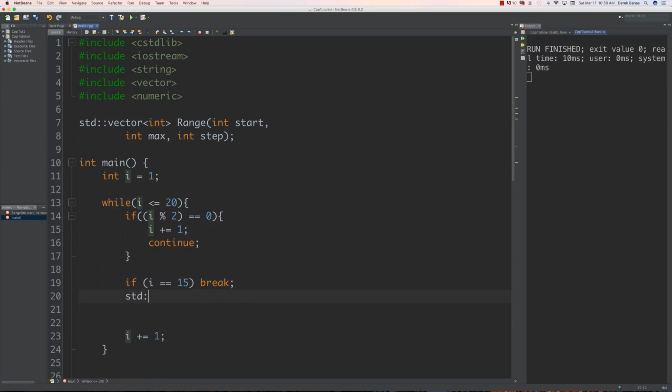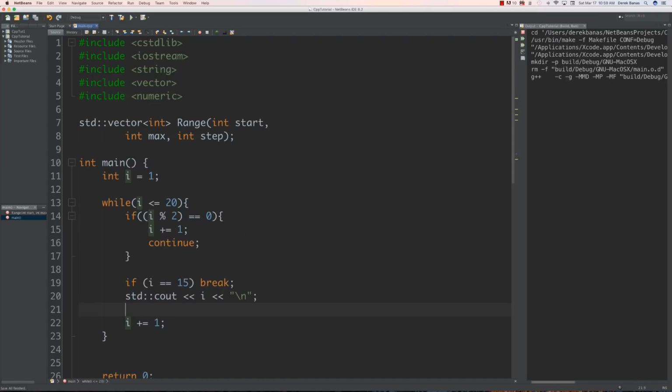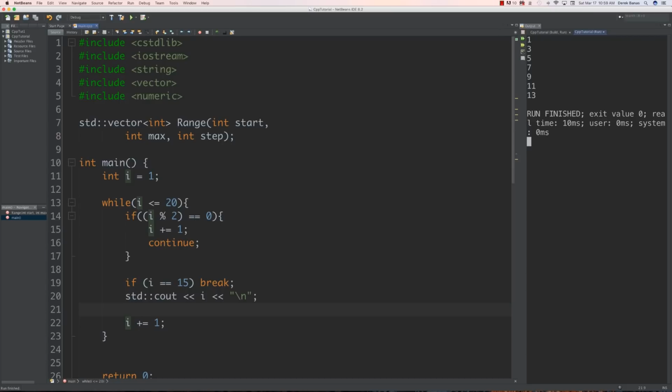Otherwise, I want to come in here and I want to print out all of the odd values. So I can do that, easy enough, and there we go. And of course, we need to increment the value of i so that we can continue, and so eventually the while loop will end. And if we run that, you're going to see over here, it prints all the values, all the odd values up until 13. And why doesn't it print more? Well, because we broke out of the loop whenever we had 15. Okay, so quick example of how to use while and continue.